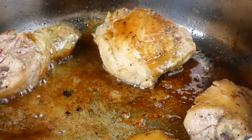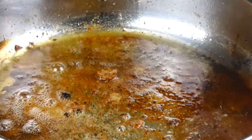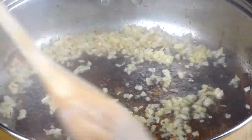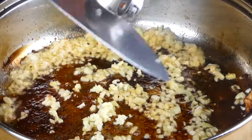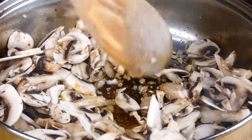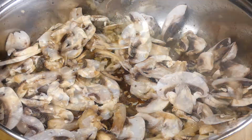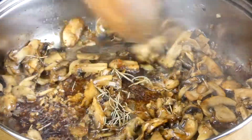Now it's time to remove my chicken so that I can create the sauce. But before that, I must saute my onions and garlic and mushrooms first. So let's just do that. Now it's easy to cook mushrooms. Yes, you saute them for a while and then they will start to sweat, and then when they sweat they release water and then shrink in size. Now those are properly cooked and ready to be digested.